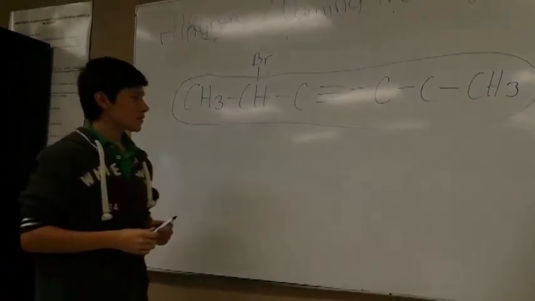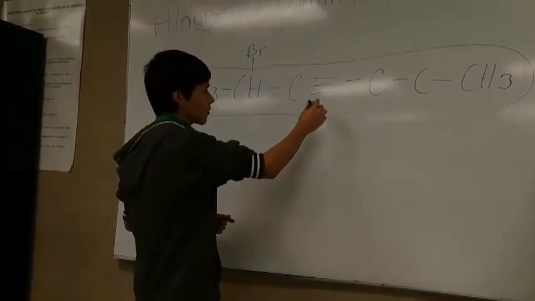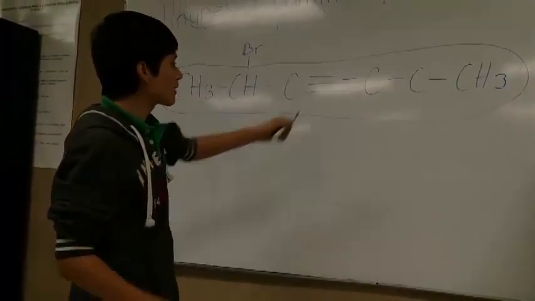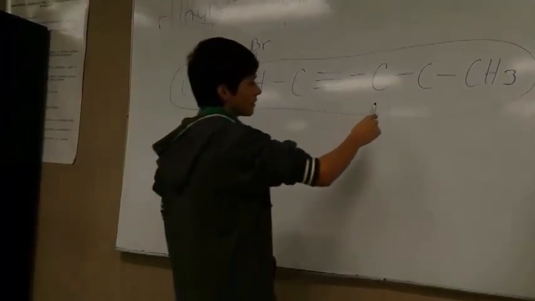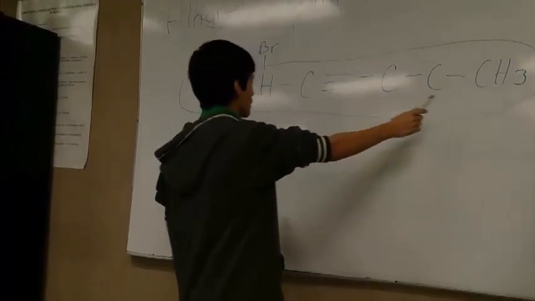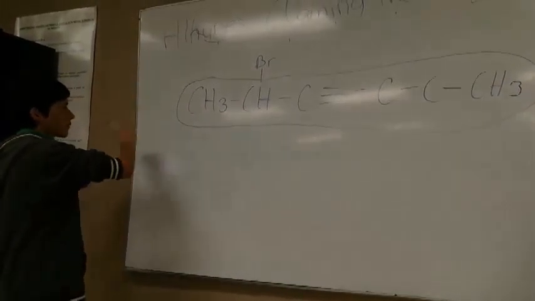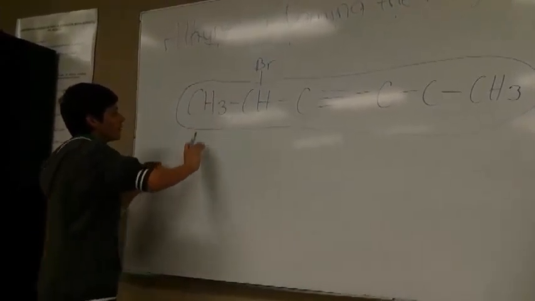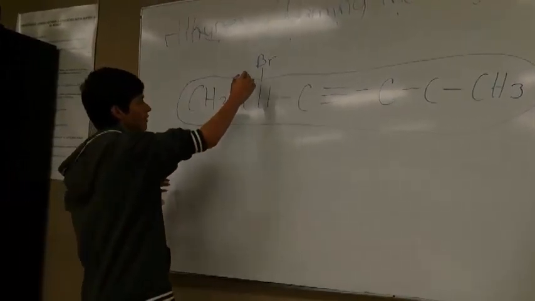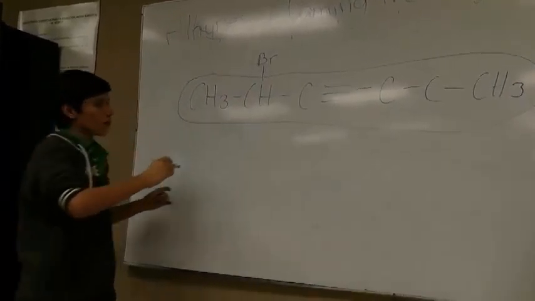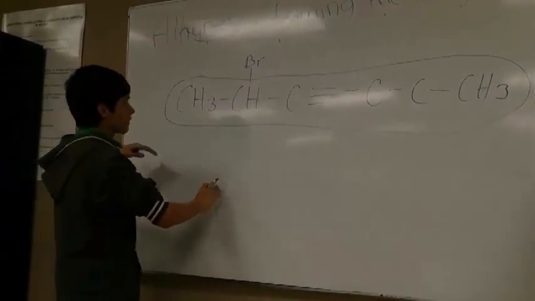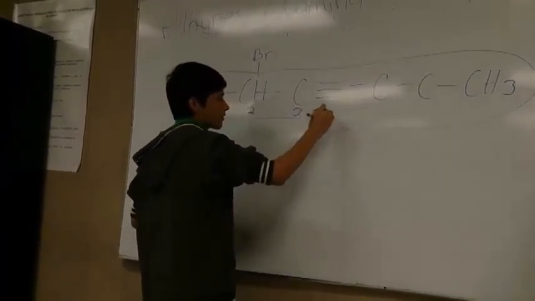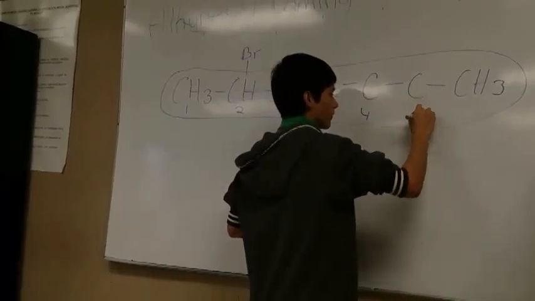So we need to start counting from the nearest bond, in this case the triple bond of the alkyne, so we need to find the triple bond. At first sight it really doesn't matter if we start counting from left to right or right to left. But if you see here, on the left side we have the bromine nearer. So we should start counting from the left side. So this is the first, second, third, fourth, 5, and 6.